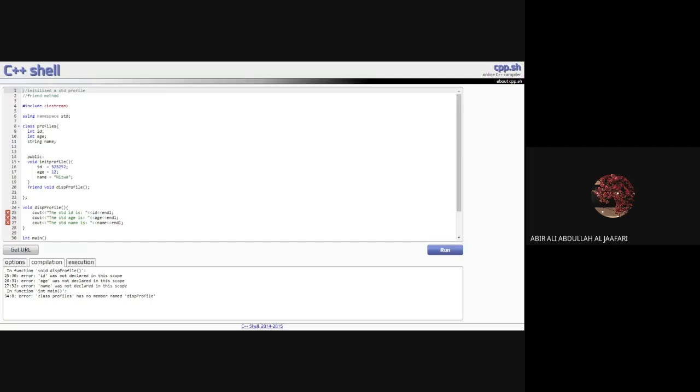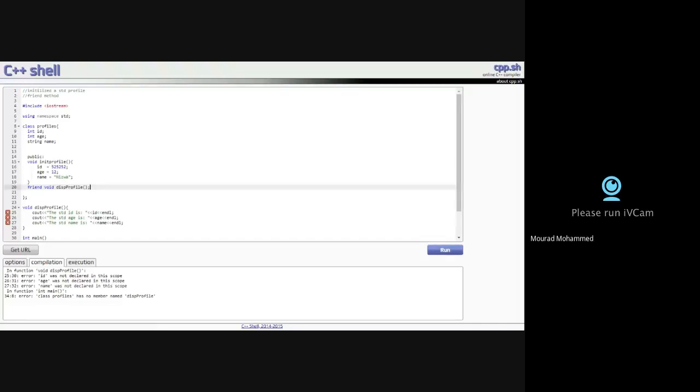Maybe a space. No, there is no space actually. The space is usually in names. Copy and paste, it's the same.